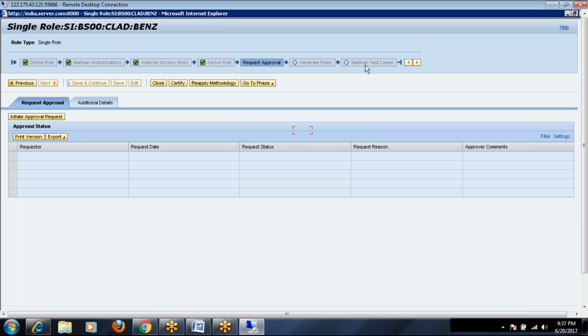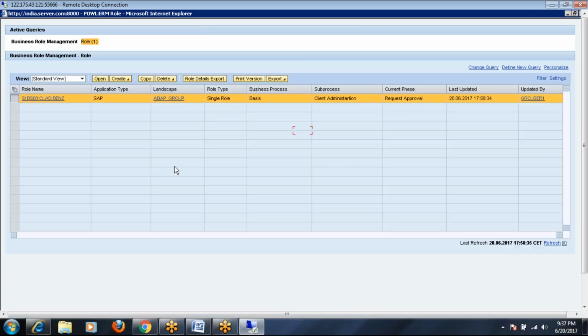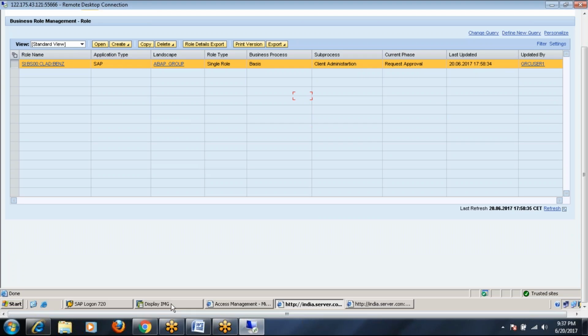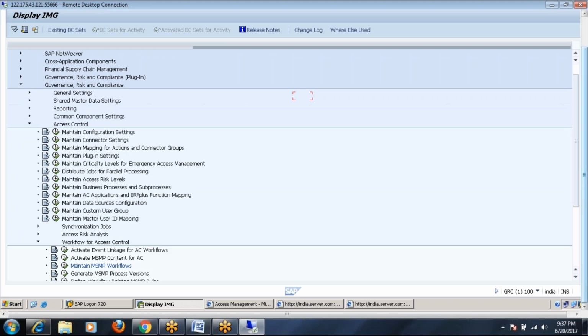One more doubt I have. In the development system, we used to create a test role if we want to test something. So can another role naming convention be defined along with this? You're saying role naming convention, right? When we define the role naming convention, on what basis have I defined it? Based on the client requirement, we have defined.